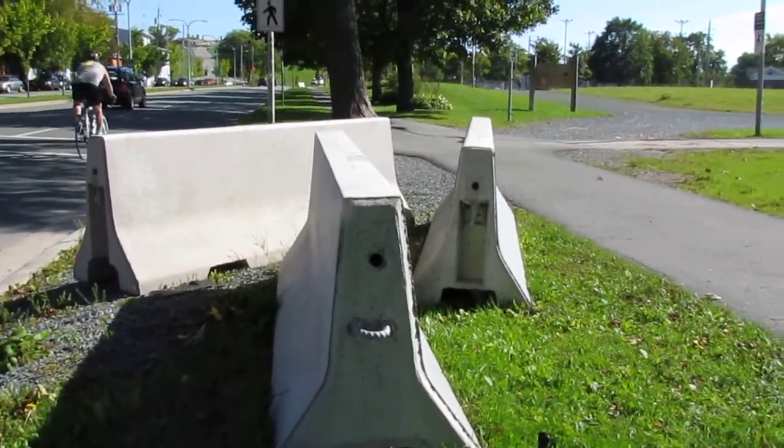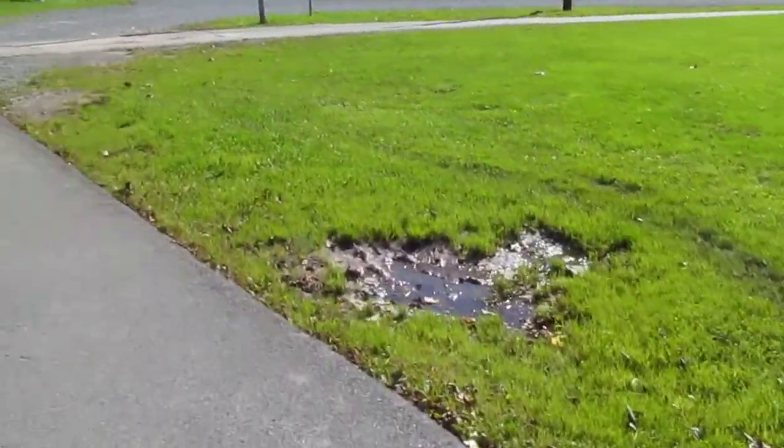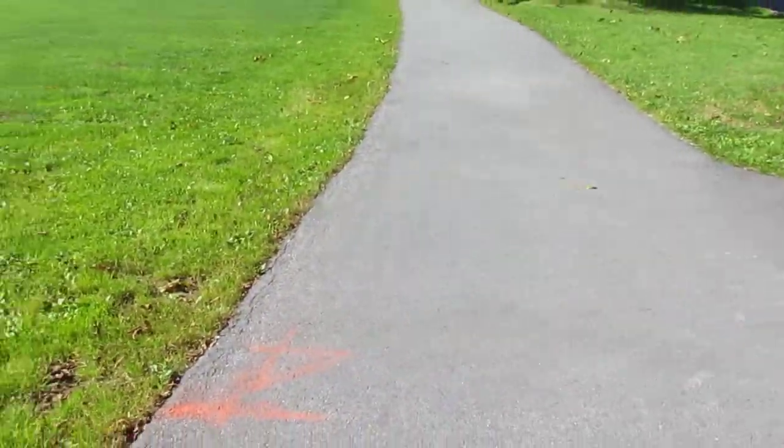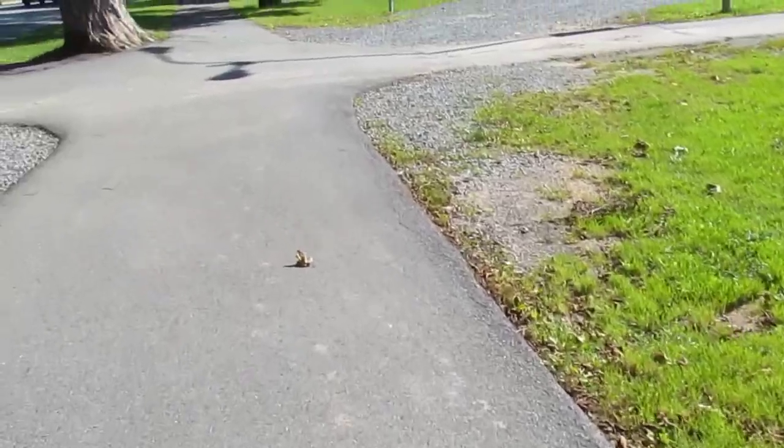Why are these concrete blocks sitting here after all these years? Look at the holes everywhere. Look at all these beveled edges on these sidewalks. If I was ever riding down the sidewalk and didn't pay attention, I might catch the edge of it and it would flip my wheelchair over.